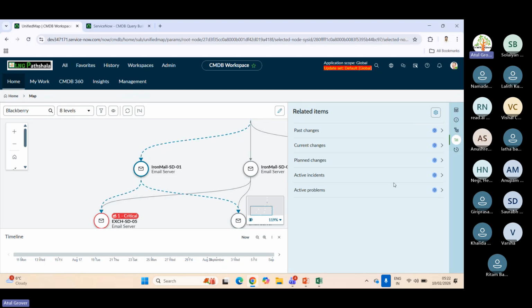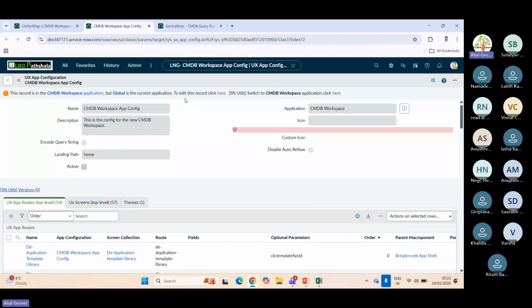The reason is, number one, it is a complete workspace. Workspace configuration is not as easy and straightforward as what we have on a native view. I have to find out which page it is, which variant, which section, and then build my own query here. Out of the box, it is not available, to be clear. But you can find that information through the query builder, and you should know under which table I can get the subscription part.